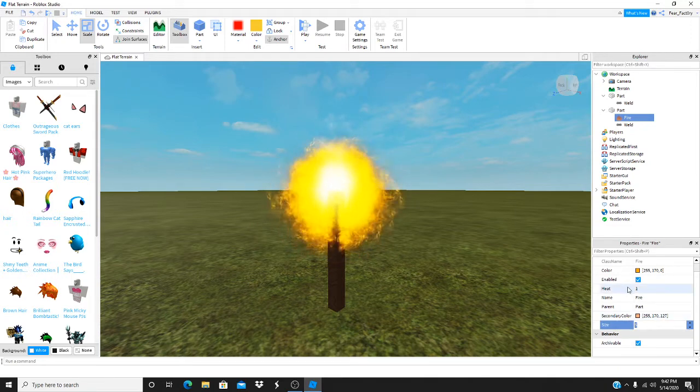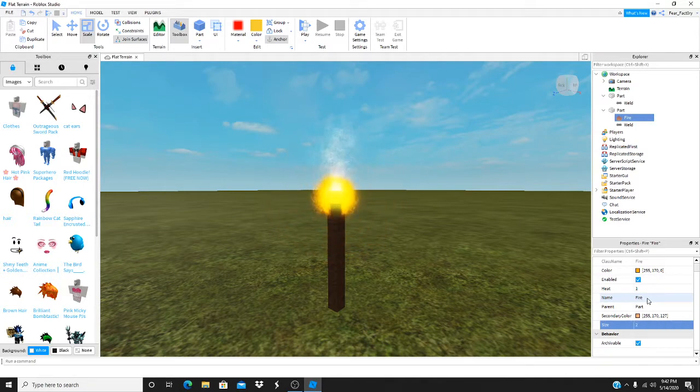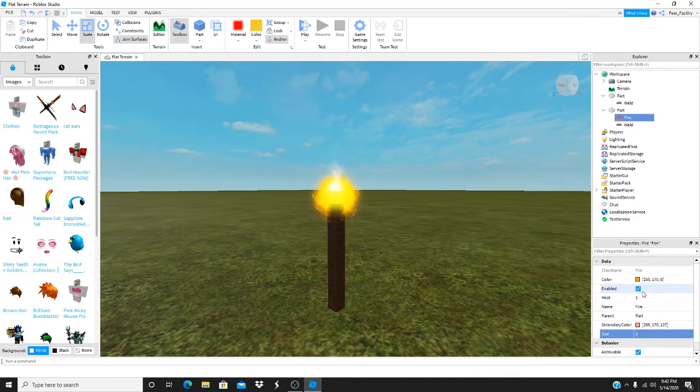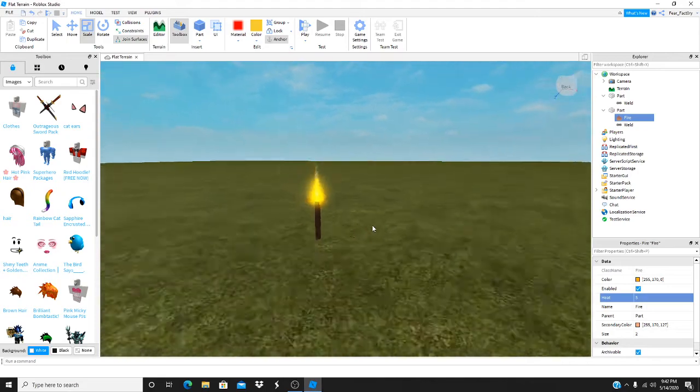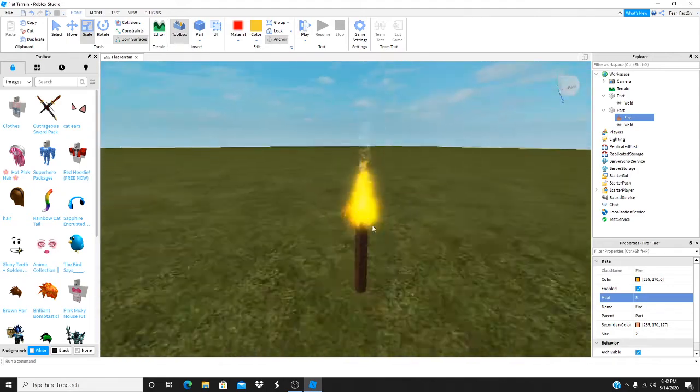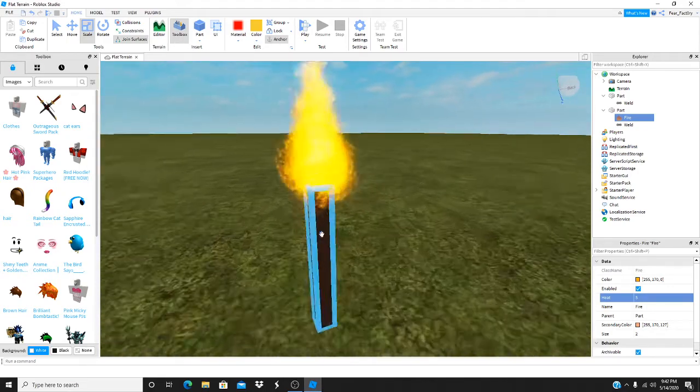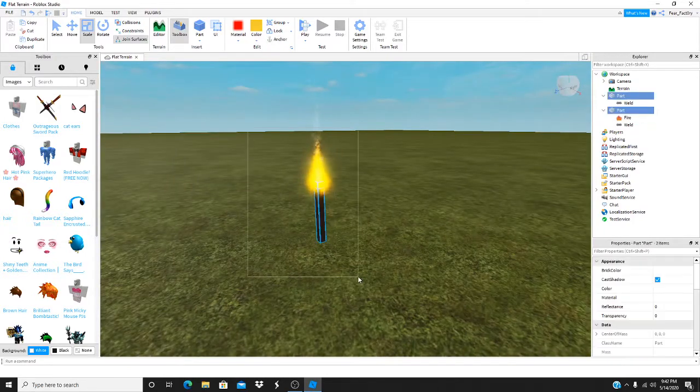more balanced that way. If you want it to look more like a fireball, we can change the size and properties, and now it's a lot smaller. So I'm going to change the heat to maybe 5. So now it actually looks like what actual fire would do, and it would rise up.